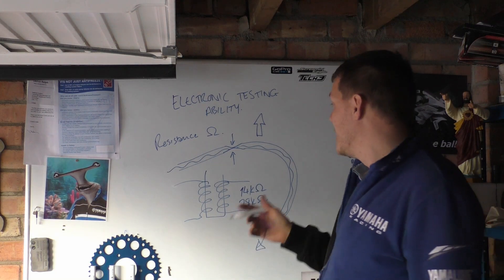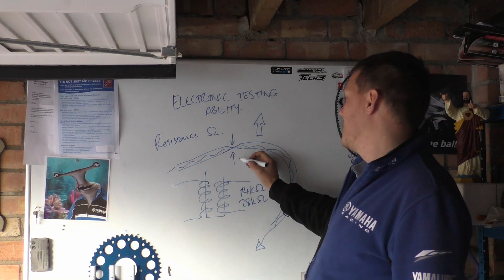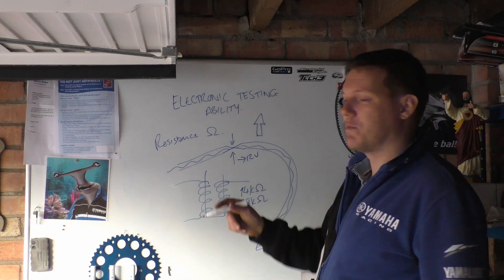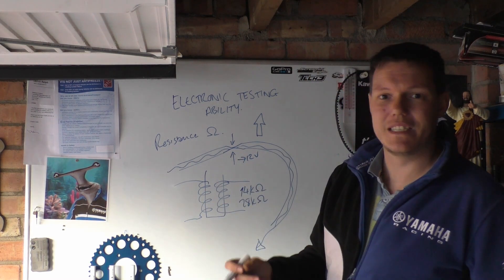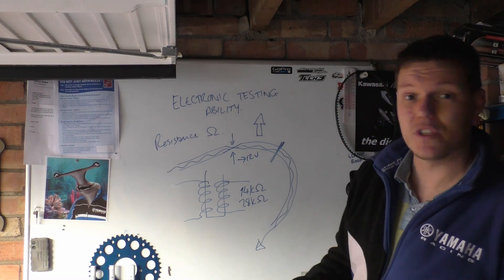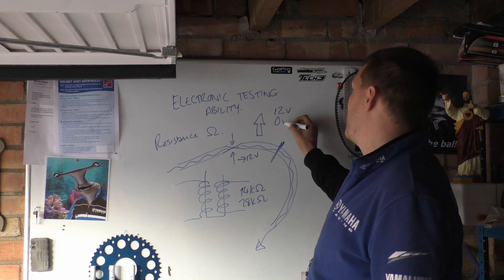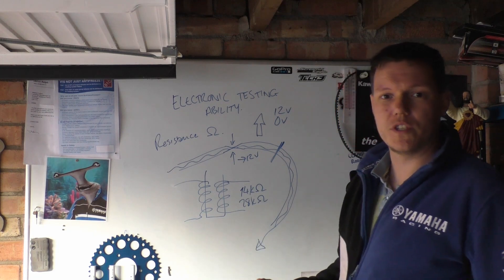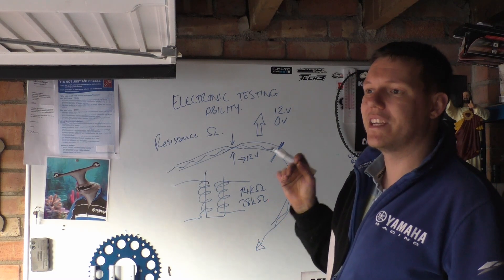It's a way to see inside. If you try to do this with voltage, you can still get 12 volts across it — that's the pressure of the system — and you're not going to see a difference or a drop unless it's an actual break. If it's a break, you'll get no continuity, so all you'll get here is 12 volts or nothing. Nothing is obvious — you've got a broken wire — but you could do that with a continuity test.